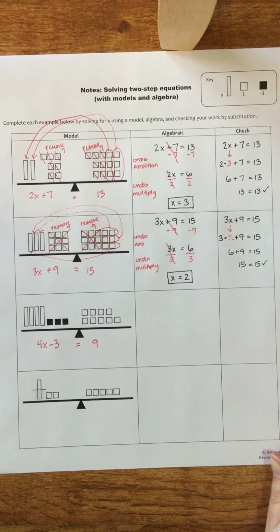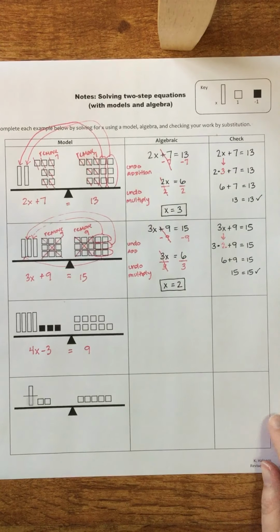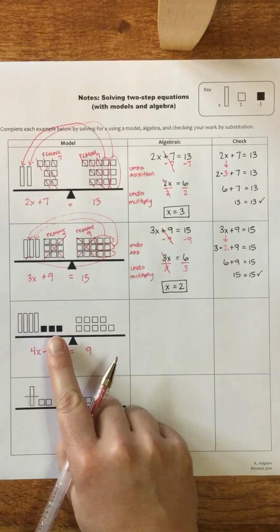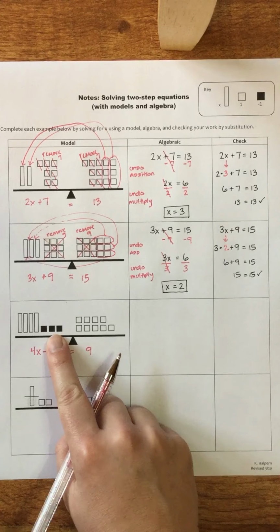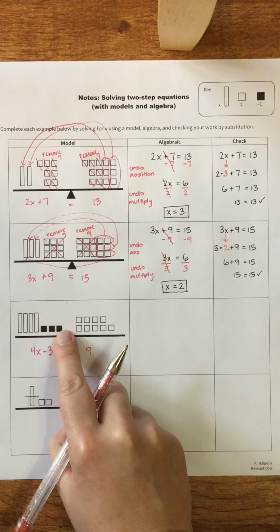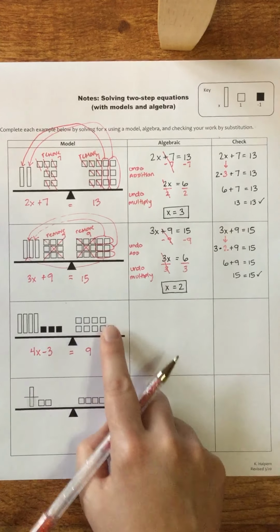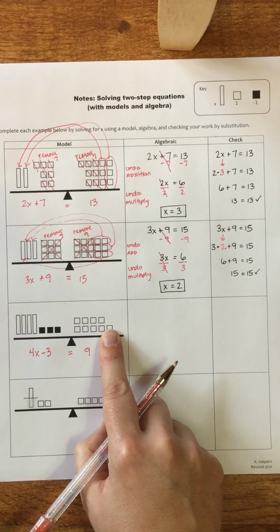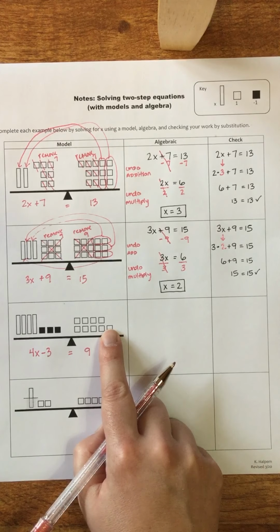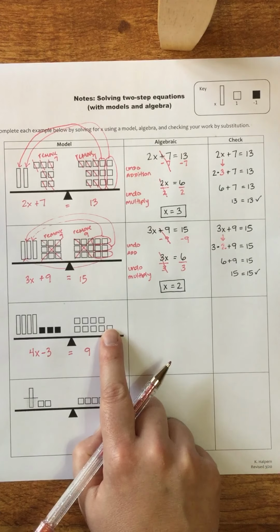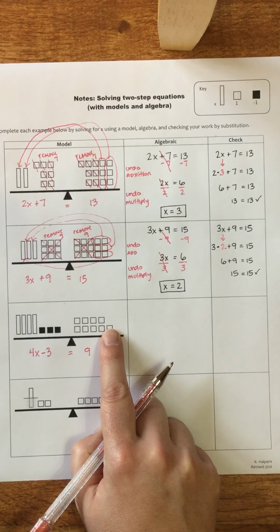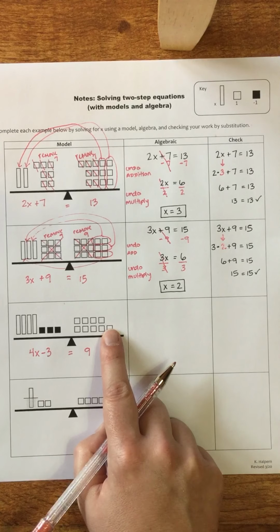To solve using the picture model, I again want to isolate the variables. However, there are 3 shaded squares in the way. I can't simply cross off 3 shaded squares and 3 unshaded squares. Those are not the same. That would not be balanced. Yes, it's crossing off squares, but you have to consider the value of each square.